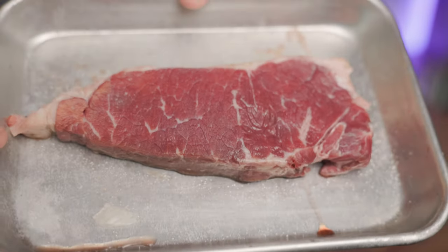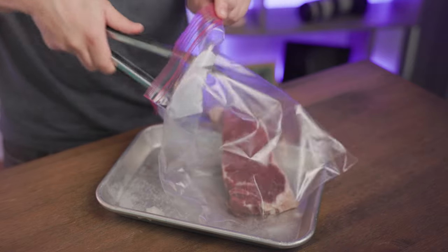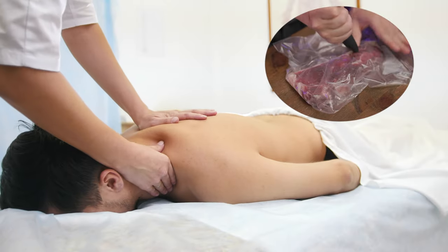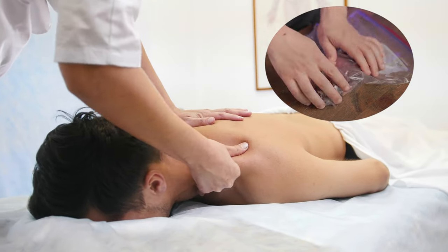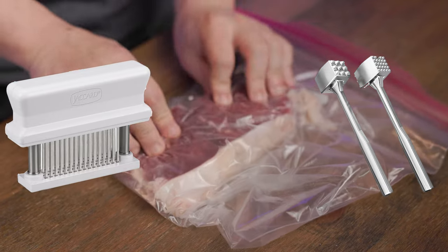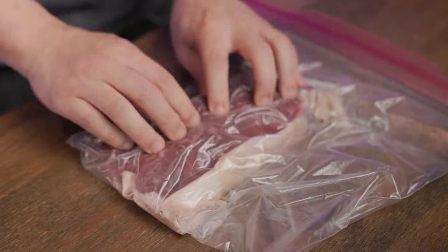Once it's been over an hour and the surface is dry like this, put it into a Ziploc bag as we'll start massaging. Use your fingers to apply as much pressure as possible without tearing the meat, and you can use a blunt object for assistance. Just like how getting a nice massage makes your muscles more limber and relaxed, it does the same for our meat. Avoid using sharp meat tenderizers — even though they do make the meat more tender, they create tears and punctures that cause the juices to escape while cooking.